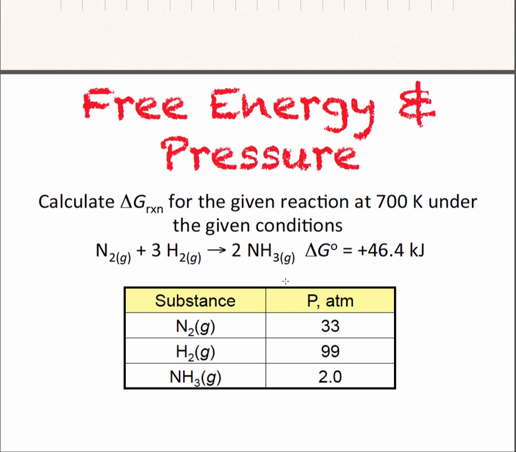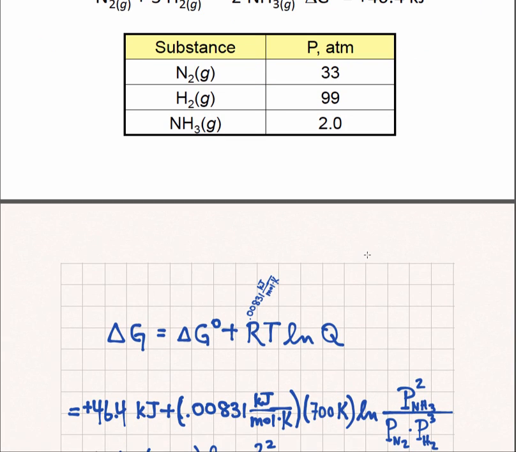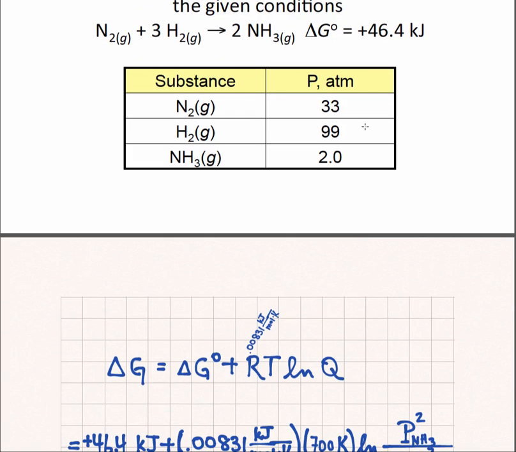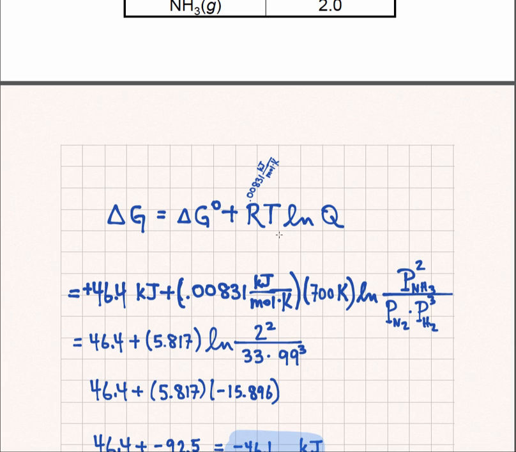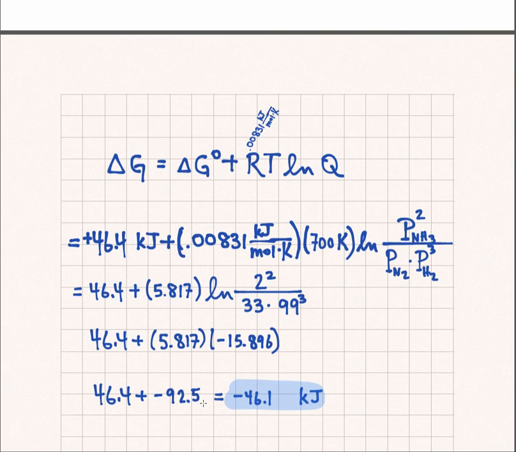And yeah, so what's the take-home prediction? I would say since it wants to go forward, this positive is going to become less greatly positive, perhaps even down to 0 or even negative. Let's try it. How do I write Q for this expression? Wouldn't it be the 2 in the numerator squared and the 99 in the denominator cubed and the 33 in the denominator of that quotient? And indeed, the natural log of that ratio came out to be negative almost 16 times 5.8. Whoa, it was 46.4, and coincidentally this term is almost twice as large, negative.